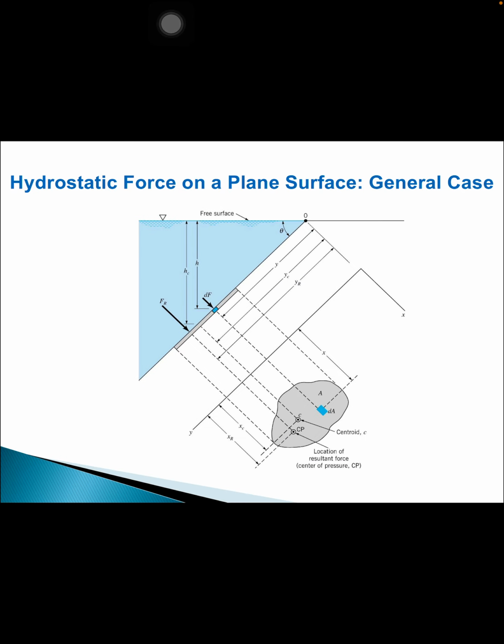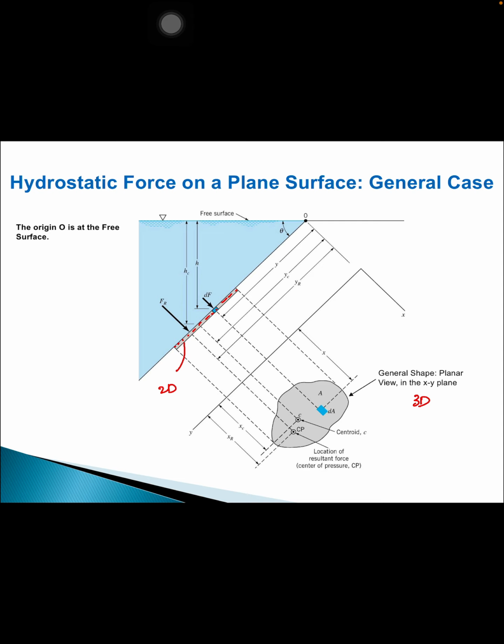Here is the general diagram where we have one plane inside the liquid. The blue one is your liquid and this is your plane, your object. This is the general shape, the planar view in the XY plane. This means the 3D view, and this is the plane in 2D view. So you have to imagine how your shape is in 2D or in 3D, because we have to consider the area of the object.